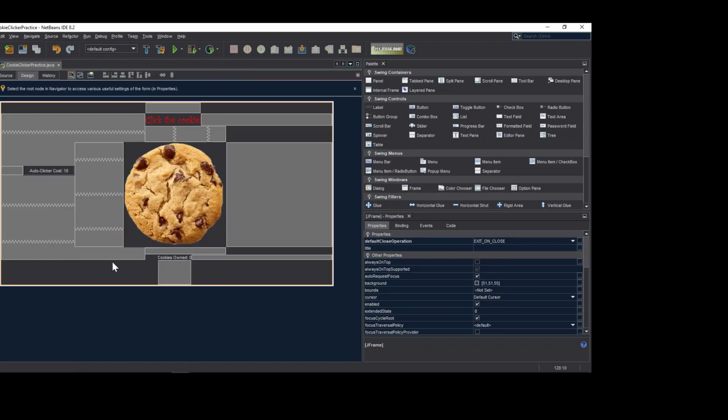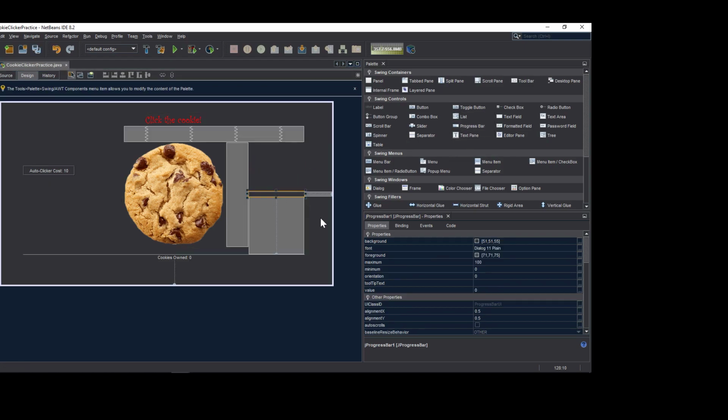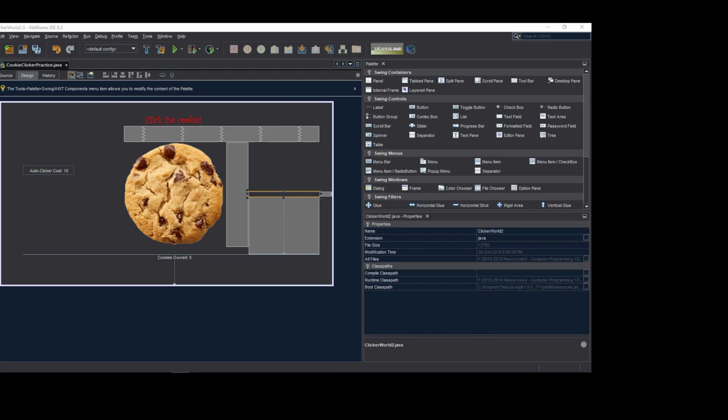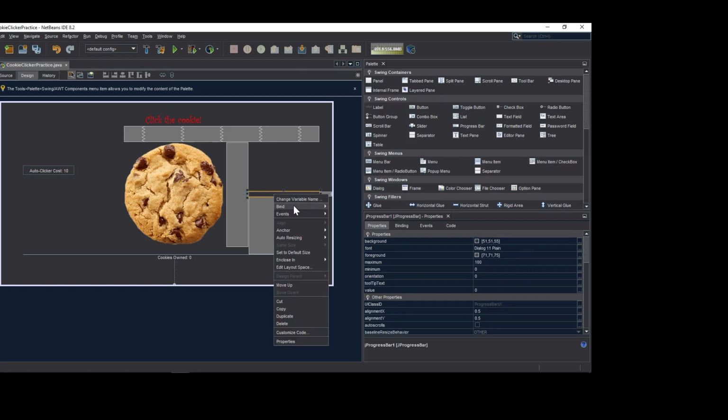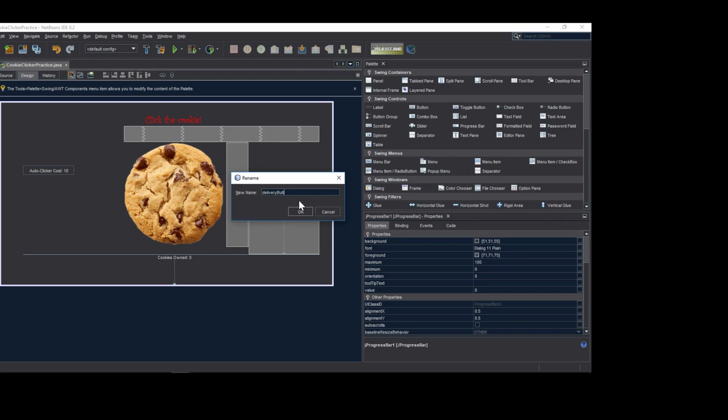The last element that we want to add into this initial state of the game is something that we are going to pull from the side called a progress bar. This progress bar is going to fill up to show how far along the progress has been made on some element that we're referencing. In my game, I'm going to call this the delivery button. That's not my button. This is just going to be called delivery.